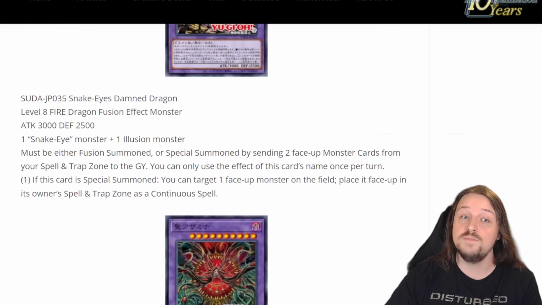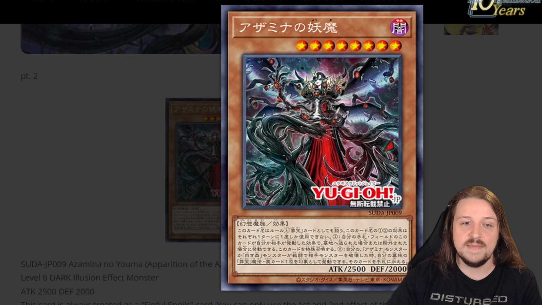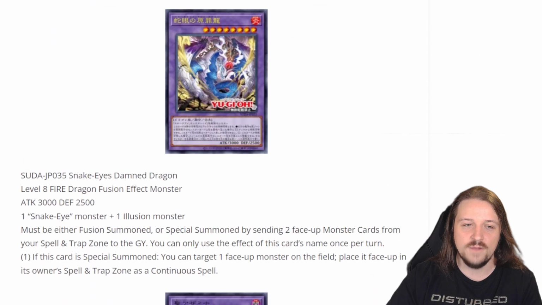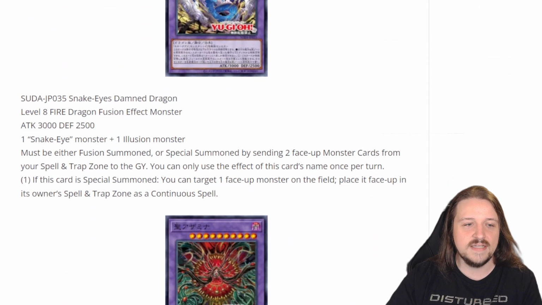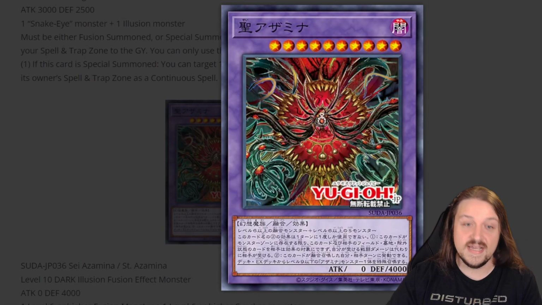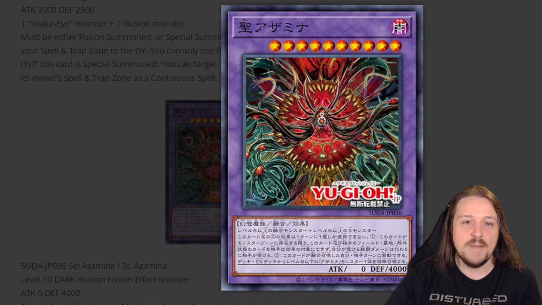Overall, this is a much better wave of support than yesterday. This card is really cool. I don't feel like it's going to be insane. It's just basically a free special summon, but it does count as a Sinful Spoils card always, which is just really, really strong. The Damn Dragon is alright. I think it's just an extender. I feel like we need to quit giving Snake-Eyes support and just end this already with Snake-Eyes. And then this card is dumb, and I love the artwork. It's insane. This card looks ferocious, like really intimidating with almost like a mouth. That's really cool, and it's really insane.